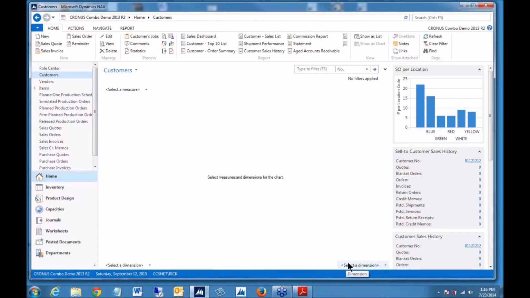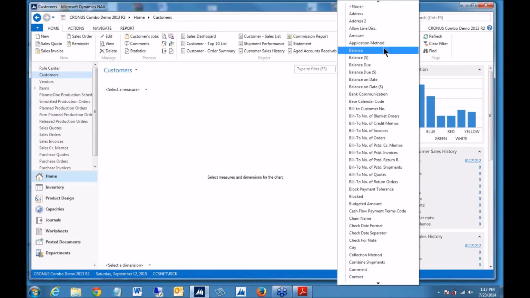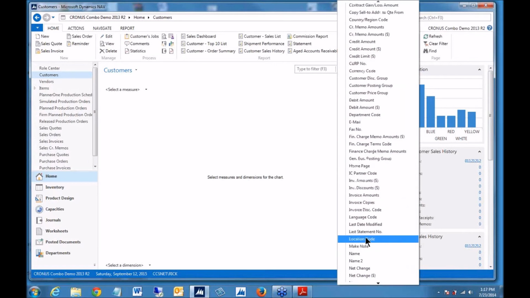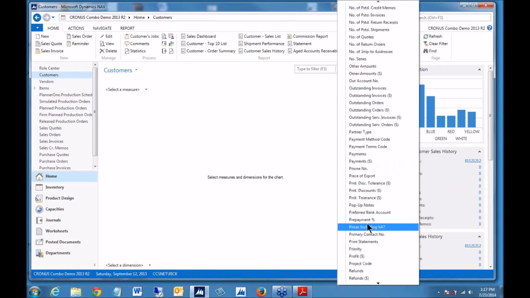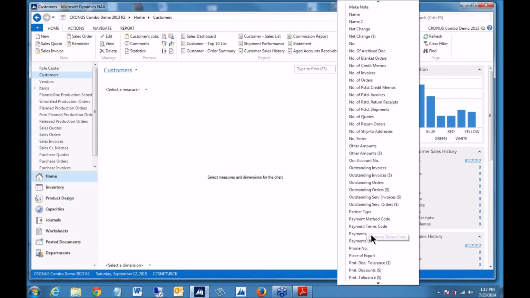So the dimensions are down here and the measures are up here, and there's actually a Z dimension as well. But I'm going to recommend that you start with the bottom right, which is the X-axis, and you select a dimension. You just click it. These are all the potential dimensions, and I can scroll up and down because I'm on the customer, so there's lots of stuff here.